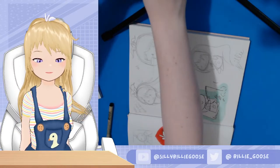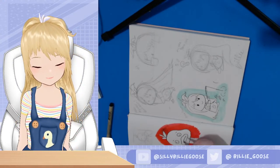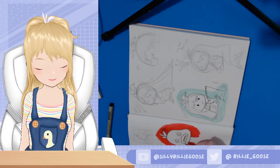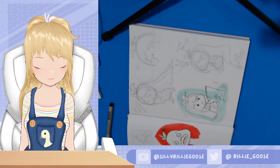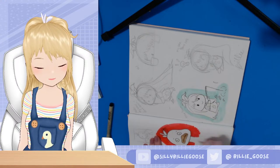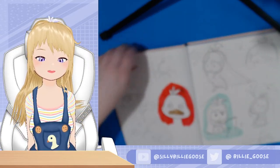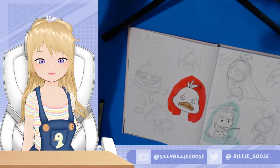Although, do I have a light orange in here? Hopefully one of these is light orange. It's not very light. But it is kind of orange. Do we have... what is this? Not the color I thought, but it's fine. He's an angry little or a confused little dude. I don't know what he's been through, but he's been through some shit, okay?